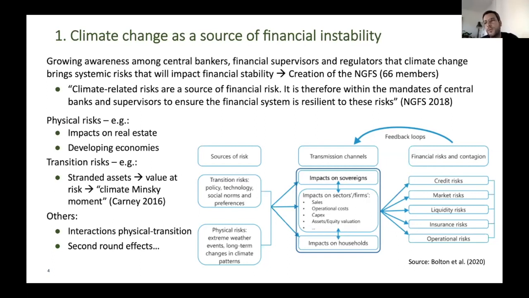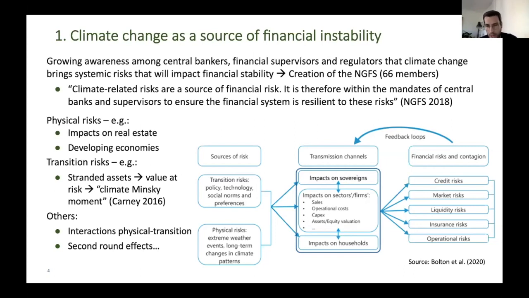Stranded assets points to the fact that if we wanted to remain below 1.5 or 2 degrees Celsius, which are somehow the safe or relatively safe boundaries, and we have already hit about one degree compared with pre-industrial times, so we have very little margin, then the vast majority of existing fossil fuel reserves should remain in the ground. And that could lead to a very sudden or abrupt reassessment of their value, and possibly, in the words of Mark Carney when he was governor of the Bank of England, he called this the possibility of some sort of climate Minsky moment.